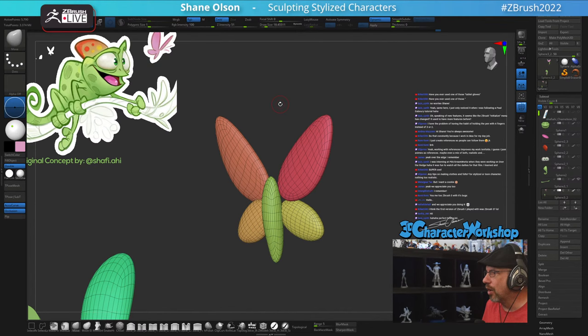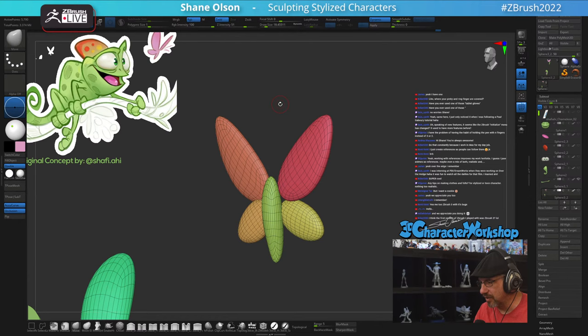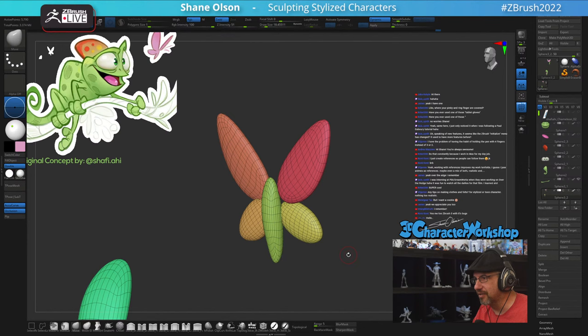Oh, have you ever used one of those tablet gloves? Yes, I have. And I have an opinion on them. And the opinion is, it chokes off my circulation on my hands. I don't know if I just got the wrong size of one, but Ashley complained of the same thing. Ashley A cubed. She also is another streamer on here. And it makes my hand turn cold. Like when I'm trying to use it, it just chokes off the circulation. I like them, but I don't think I build up enough either sweat or, I know that sounds gross, but I don't have a problem with my hand sliding across the surface of my screen when I need it. So I just don't wear one. I don't have anything against it, but I don't use one.